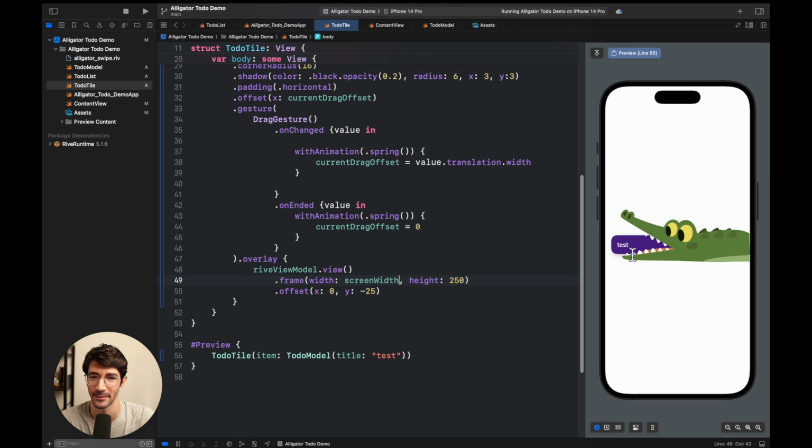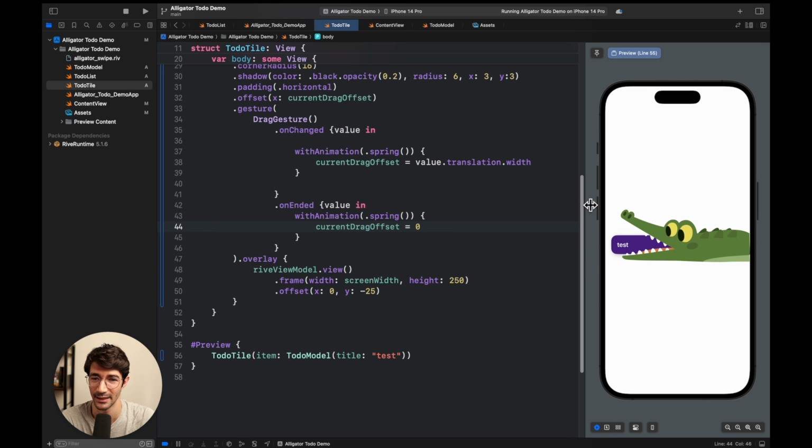But we do have a problem. Currently, as we're dragging around, I can't click the to-do item, I can't drag it. And that is because the Rive view is actually absorbing our pointer. Because our Rive animation file can have listeners attached to it that intercept certain mouse events or touch events. And you can create buttons in Rive as an example.